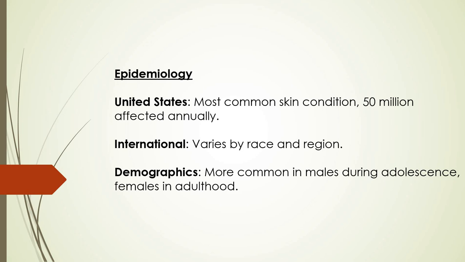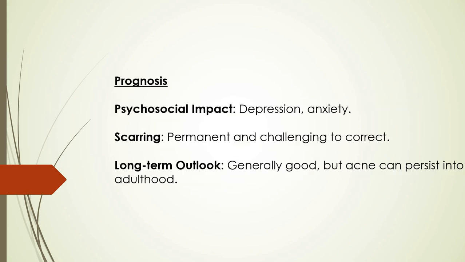Sex: acne vulgaris is more common in males during adolescence and in females during adulthood. Age: acne can occur at any age, from neonatal acne to adult acne. Neonatal acne usually resolves spontaneously, while adolescent acne affects 85% of people aged 12 to 24. Adult acne is increasing, affecting up to 12 to 15% of women.